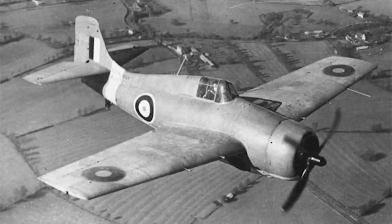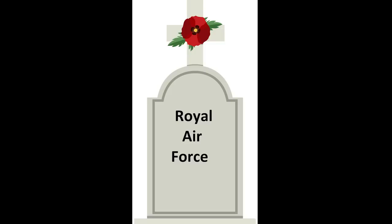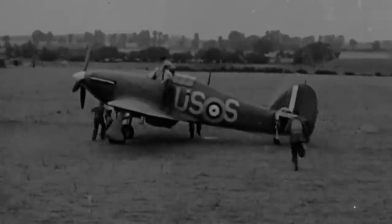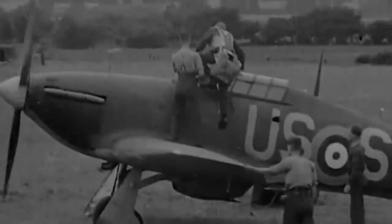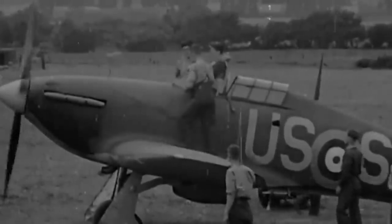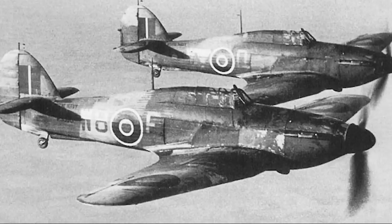The Royal Navy had orders in for 240 of the new Grumman F4F Wildcat — called the Martlet in FAA service — but supply of more of these was contingent on the United States' willingness to sell them. An indigenous carrier fighter was needed, and again, it was going to happen over the RAF's dead body. To be fair, they had just fought the Battle of Britain and were now committed to fighting in North Africa — they needed every fighter they could get. So they handed over what they said they could spare: a bunch of hard-used Hurricane Mark 1s.